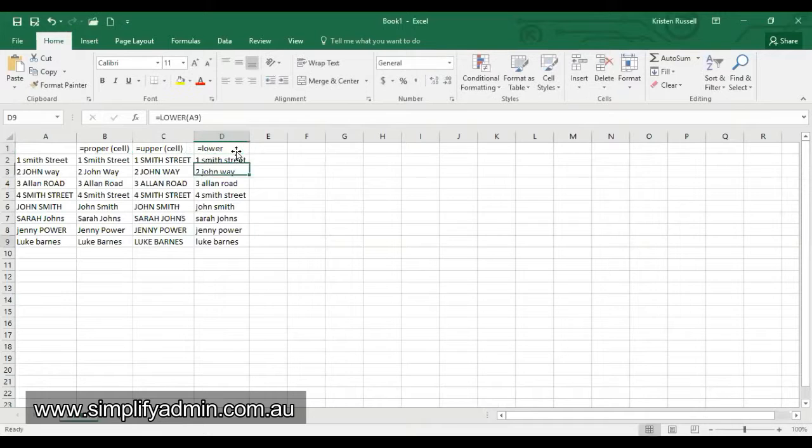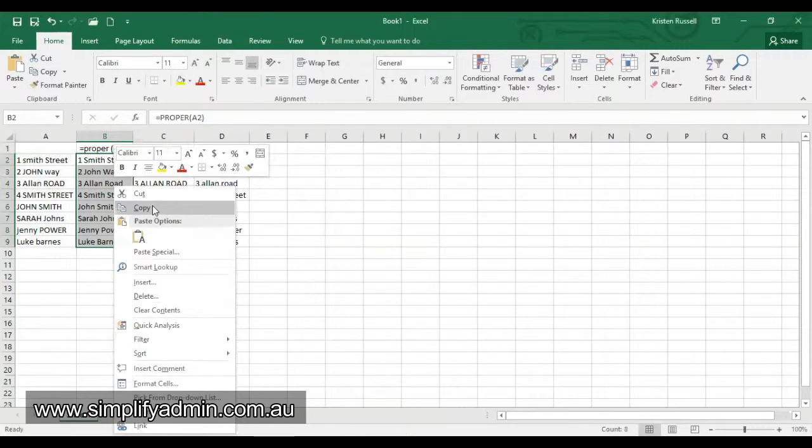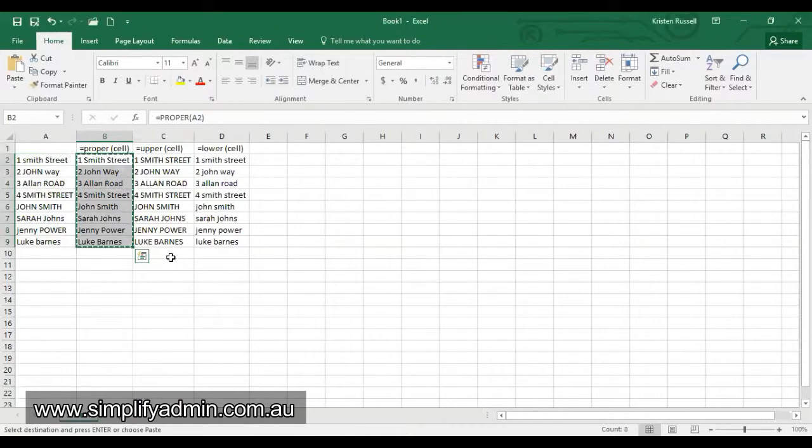So that is how you do it. Now, I'm sure you wouldn't want that formula to be there. It doesn't help you when you want to actually use this data for anything. So if you want to replace the original, you would copy whichever column suits you. Mine is this one here. I'm going to right click and copy, or you can also do Control C, whichever is your preference. I'm going to go over here.